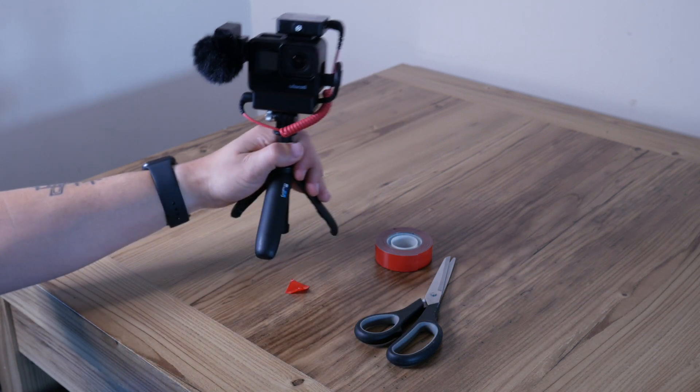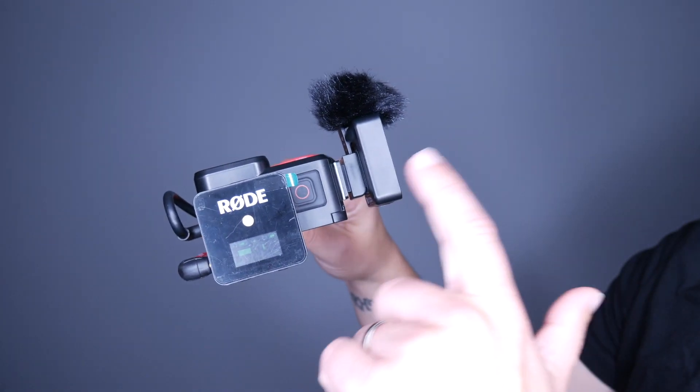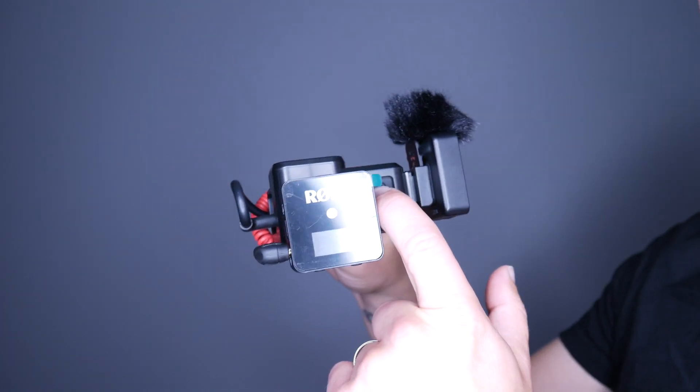Now we've got to see if this picks up. We have it all set up and running together — let's turn the GoPro on and see what it does. I've got the receiver connected to the wireless mic, so click record on the GoPro and here we go. Hey, how's it going guys? This is now the audio coming from the Rode Wireless Go — I think it is fantastic audio and the quality is just amazing for such a simple little setup. And the great thing is, if I want to, I can just reach out, take this microphone off, place it here, tuck it into my shirt, use it any way I want.